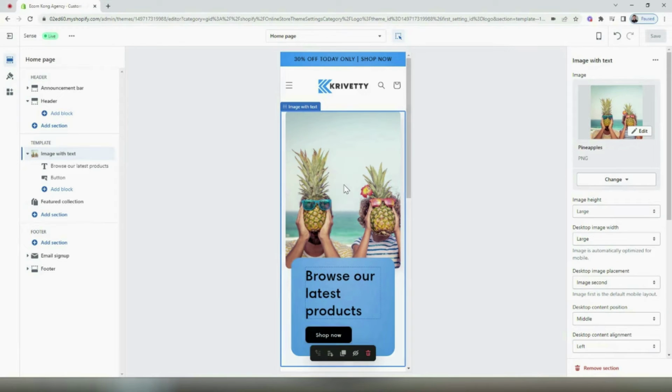So since we're getting into the summer, I went ahead and added this photo right here, and I actually found it on Canva. I didn't really see any images that I liked within Shopify's platform, so I went over to Canva and looked up summer vibes, and this is one of the pictures that came up. Again, not super important what we put here, just something generic.